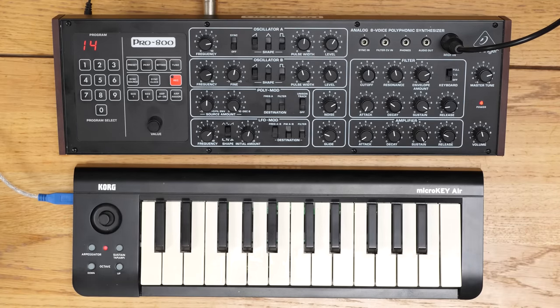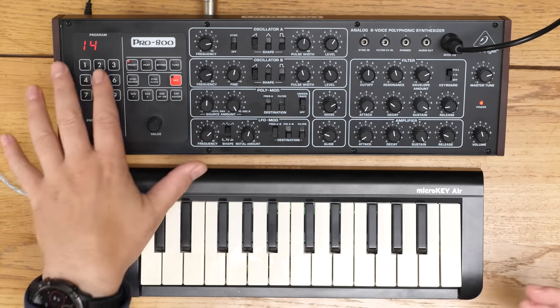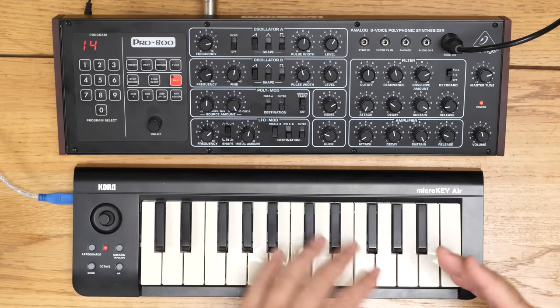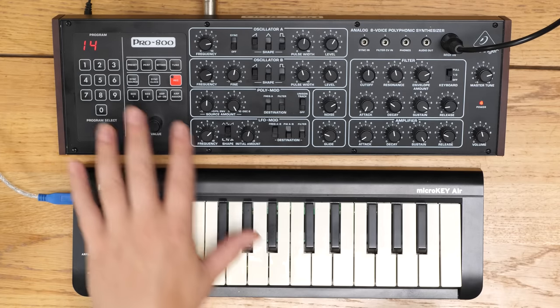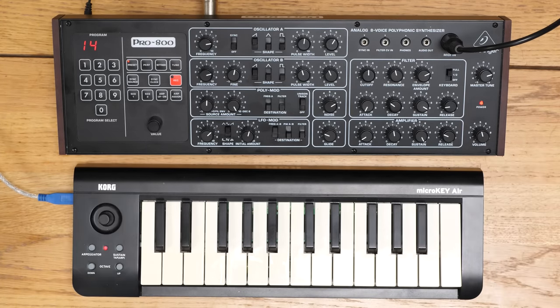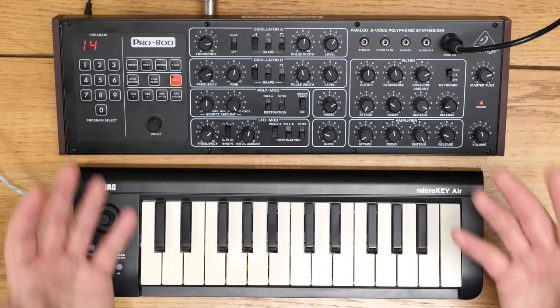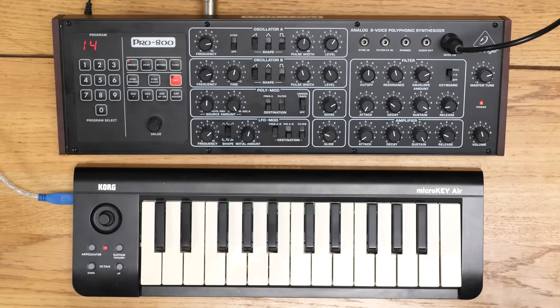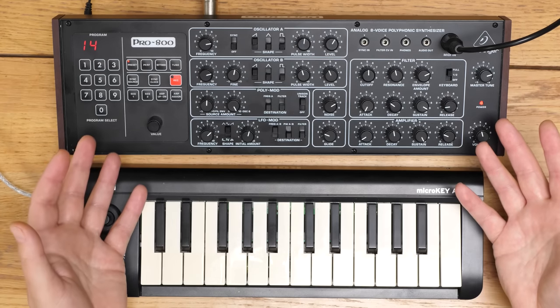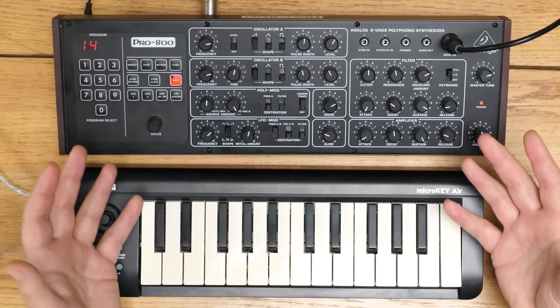And you do have the screen, it does tell you what's happening. And it's a retro aesthetic. It's what it looks like. People complain that it hasn't got a proper LED, but that's not the point, is it? The point is trying to recreate the feel of using the Prophet 600, and it absolutely does that. And with the new firmware updates, it sounds much better. Sounds really, really good, actually.